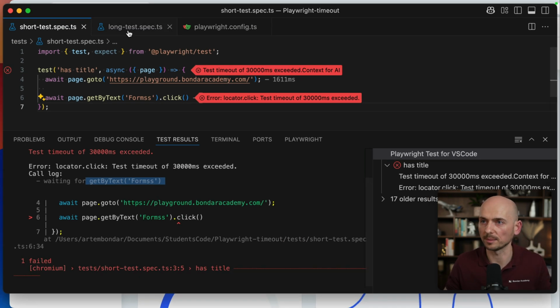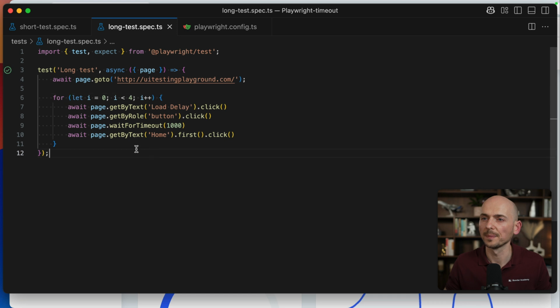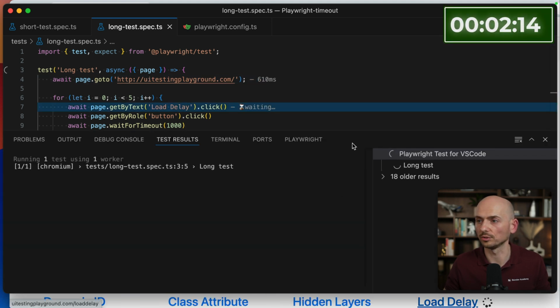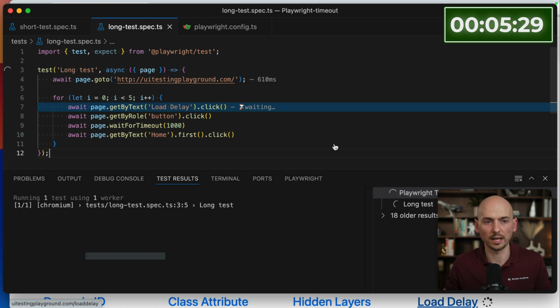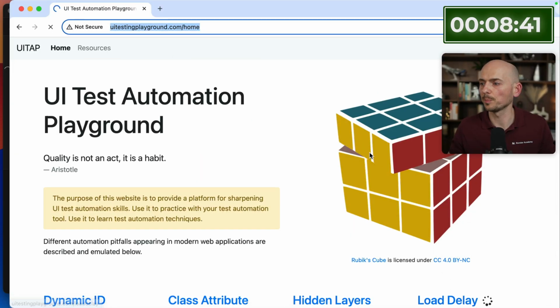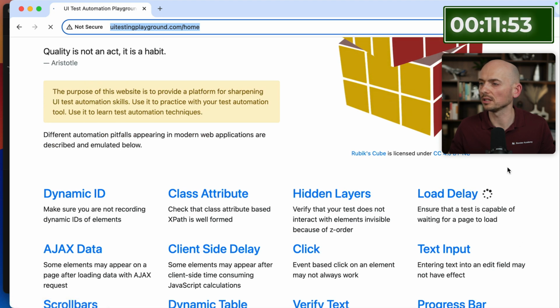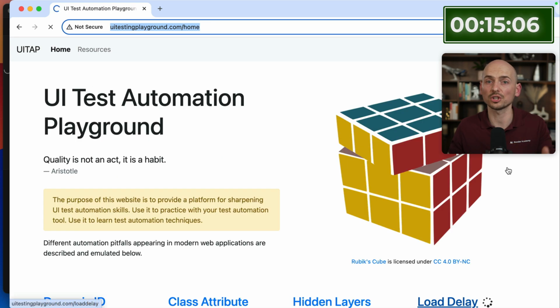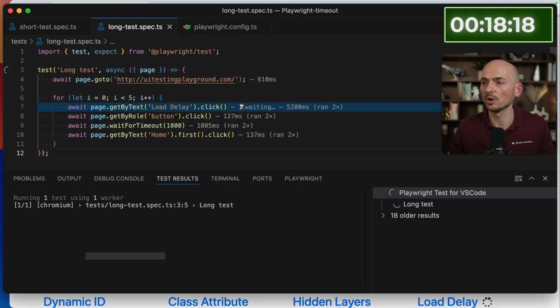Now let me show you a second example. So I set up another long test, and this test is intentionally positive. So it should pass successfully. If we have enough timeout, this test should pass because all locators are valid and working. So let me run this test and let's see what's going to happen. So the test is running, and what's actually happening in the browser right now, we have this page and you see loading delay. So we're clicking on this loading delay, it artificially creates a delay to load this page, and then the cycle repeats again and again. And if we go back, we can see that this cycle repeats. We have a little wait in between, and it's just running a loop trying to complete 5 cycles.